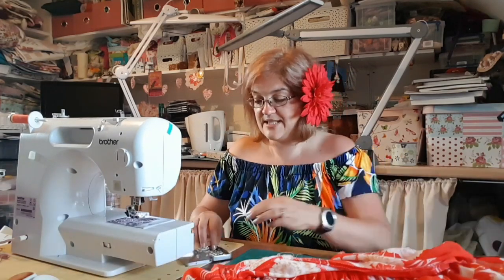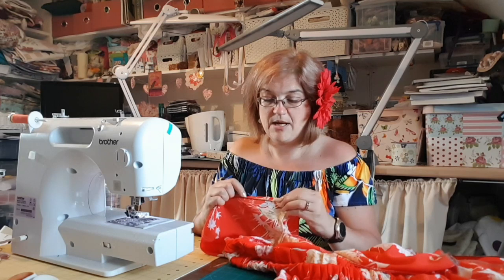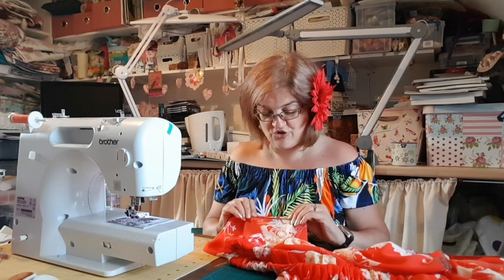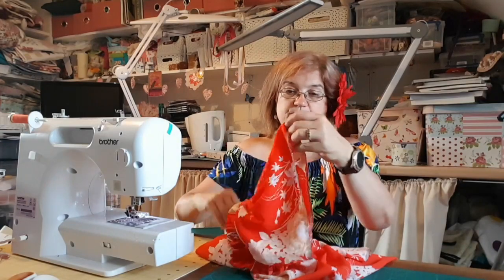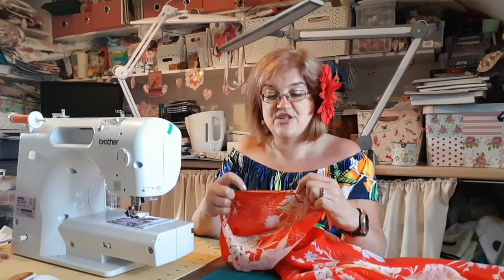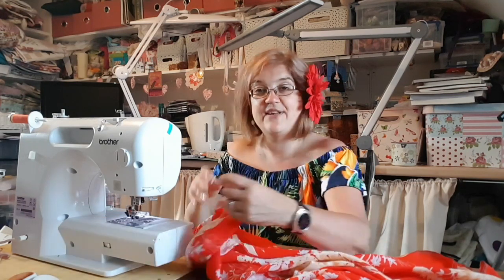I'm just going to take that out of the way, because what I want to do now is fold over my hem on the sleeve. I'd say that's a good half an inch fold, and top stitch that from the front. So turn this the right way out. Now the overlocking that I've done around all the exposed hems means that this is no longer going to fray, because this fabric was fraying everywhere. I've got bits of it all over. What I will also do before I stitch this is press it so that I've got a nice sharp edge to follow. Then we'll go back to the sewing machine and top stitch all the way around for both sleeves and the bottom. So I'll see you back here in a minute.